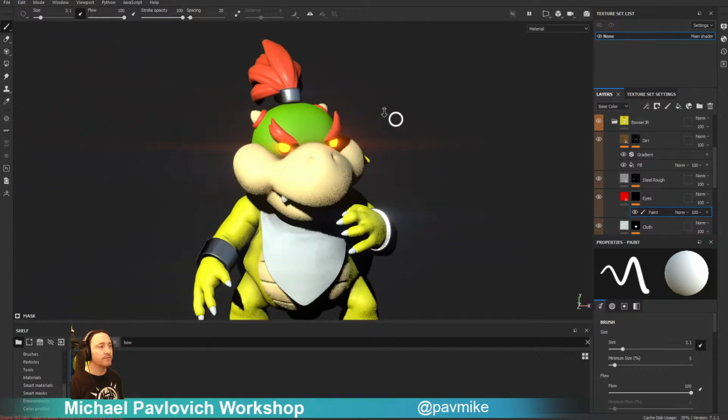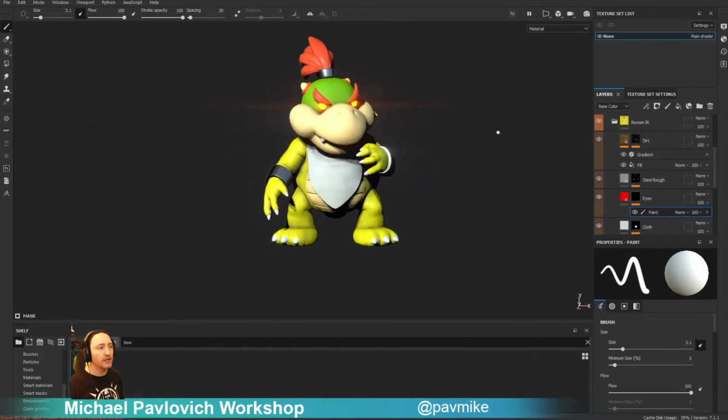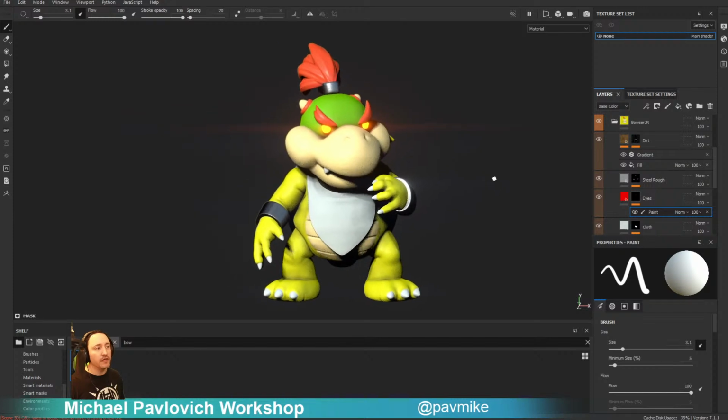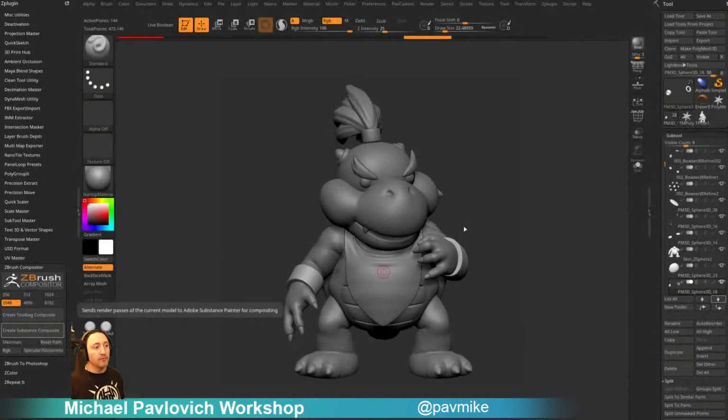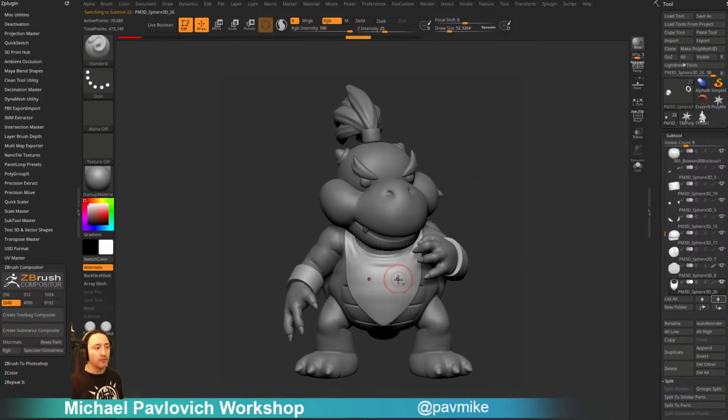Easy. Yeah, so that way a little bit quicker. And that would be another thing too, if you wanted to, back in ZBrush, like I was saying, it would have been better if we would have painted this. We can literally go through here and we can pass our polypaint through as well.